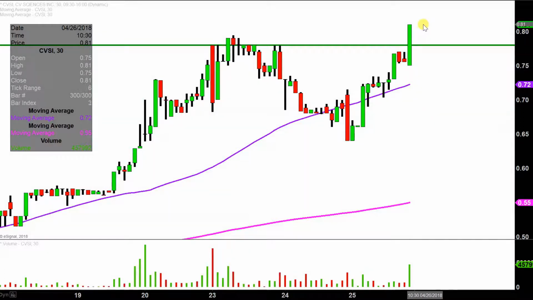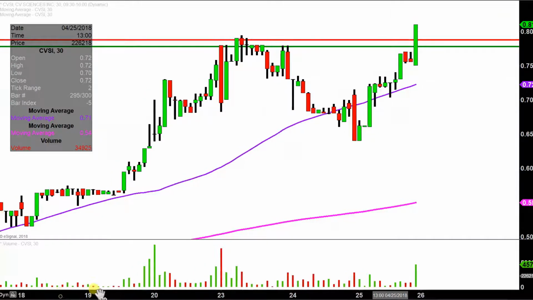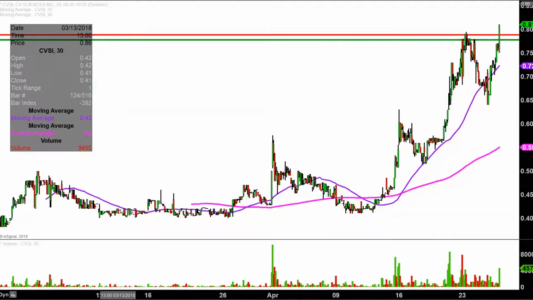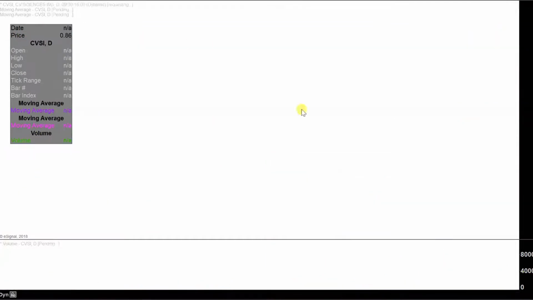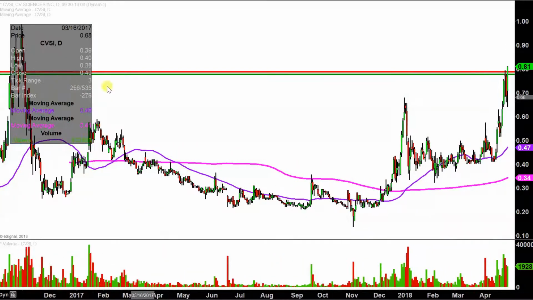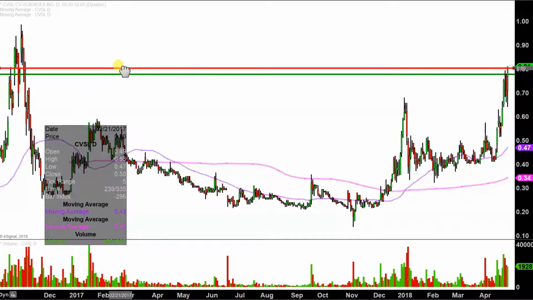What about levels of resistance? If this upwards movement is going to continue, where are some potential battlegrounds? As far as where those resistance levels are, we may have to go to another time frame. Yeah, let's change to the daily. This is a good problem to have because the chart has not been up this high for quite a while. So there we go. Wow, yeah, it's been a long time since the price has been up this high. And even on the daily time frame, still getting pretty difficult to see.